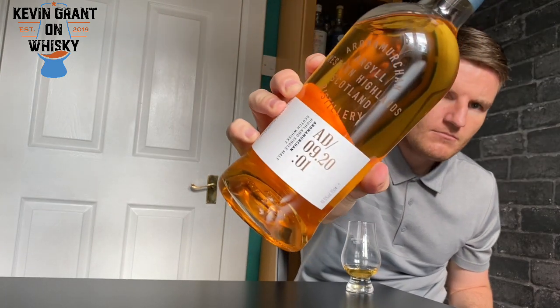But don't just take my word for it. Other people are going to tell you other things. It's great. This is just my personal view on that. As you can see, I'm a wee bit buzzing about it. I'm really enjoying it. Hopefully I can zoom in on it, you can see the label and everything on the back of it. There is a wee scan code. I've actually not done it yet, just to show you from day one where it's come from, so I'll have a wee look into that. But I'm going to sit and enjoy this, as always. Something new, something I get to enjoy.